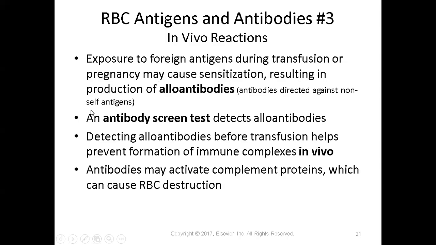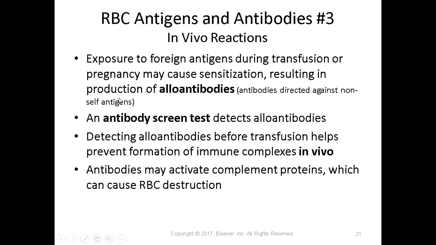There is a test in blood bank that we do, and we will be doing it virtually later on, called the antibody screen. And so maybe when you did your phlebotomy rotation, you recall people talking about type and screen. So type is ABO and Rh, and screen is finding out if this person has alloantibodies.